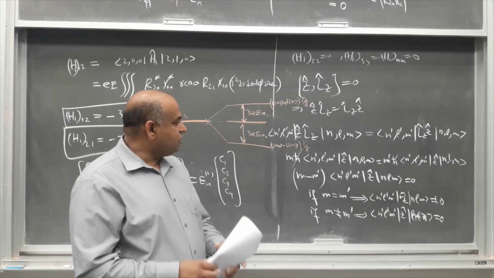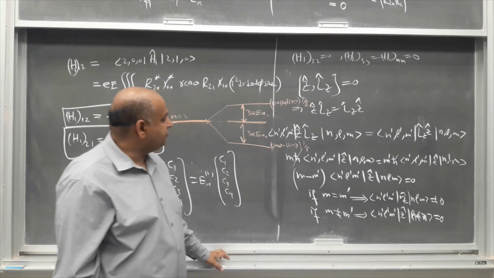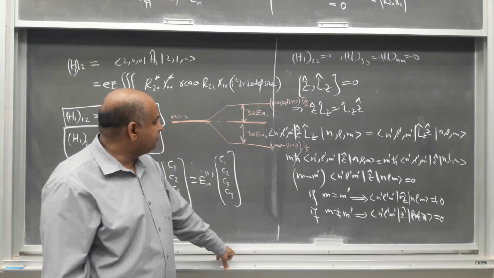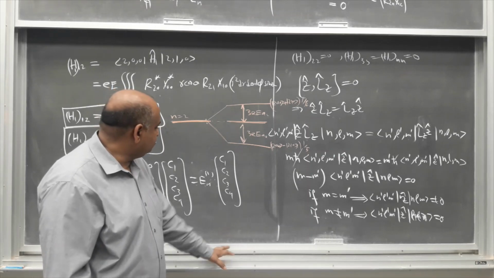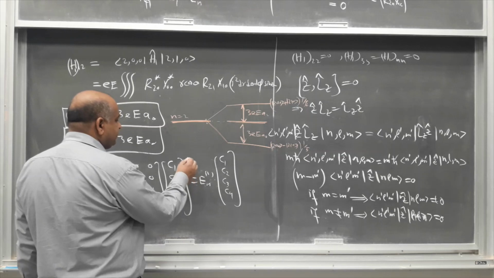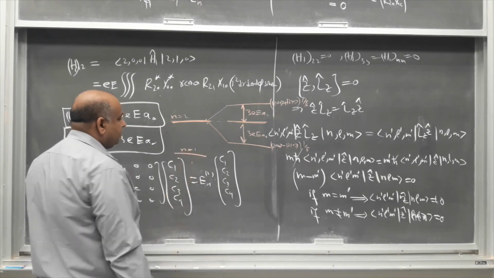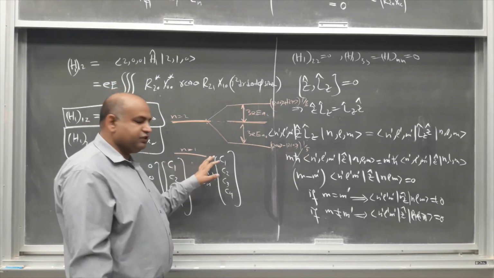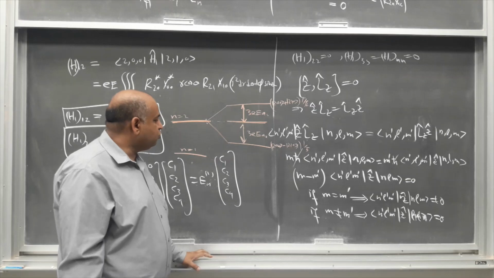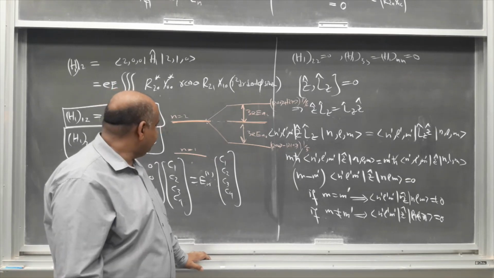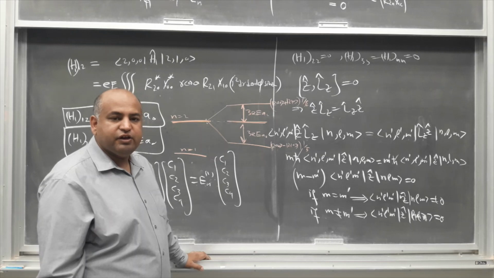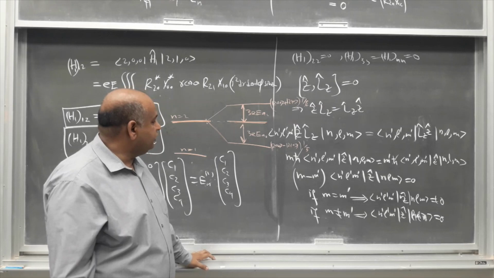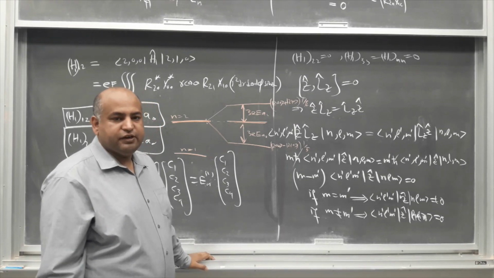Okay, so this is how we can use degenerate and non-degenerate perturbation theories to compute changes in energy. And just to recap, when we had the n is equal to 1 state, the first order change in energy was 0, the second order energy change could be proportional to E square, but we were able to compute it using non-degenerate perturbation theory. But these changes in energy have to be computed using the degenerate perturbation theory.